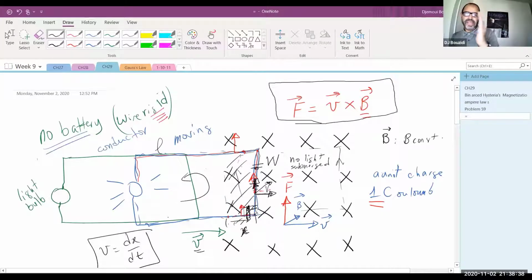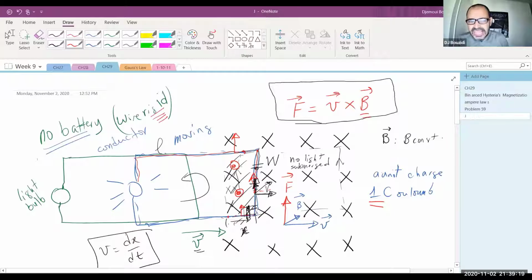However, as the wire is moving this way, more and more field lines will go inward, will go into the picture, because as the wire moves this way, more field lines are going this way. But the EMF has a current basically going counterclockwise. Now, if this EMF can create its magnetic field, then it does in this situation, it's going to create a magnetic field given by the right-hand rule. The current is curling counterclockwise, so the magnetic field created by this current is coming out of the picture.